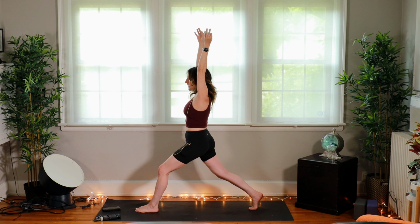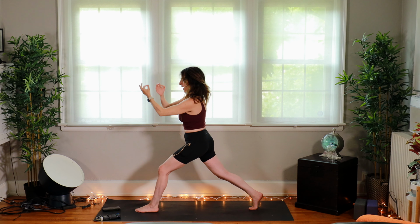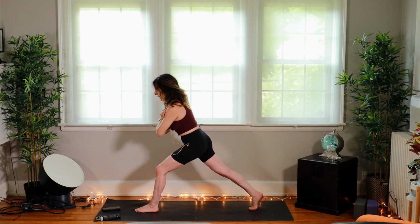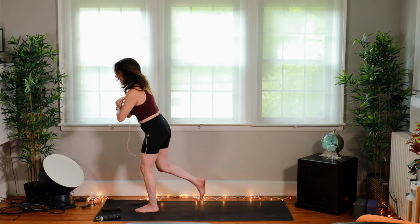3, 2, last breath in, chest forward, belly button up and in, guys. Really breathe here. Lengthen through the spine. Letting go here. For 3, 2, last breath in. And slowly come on up.